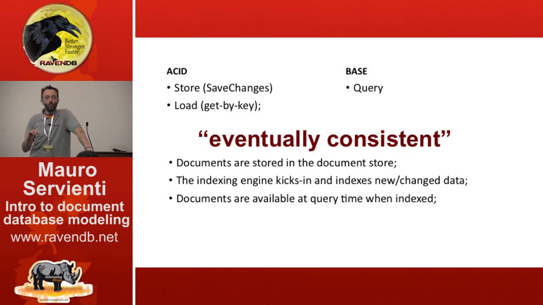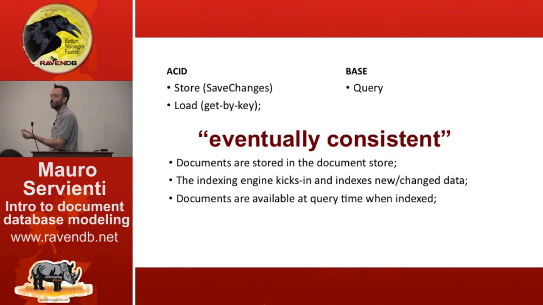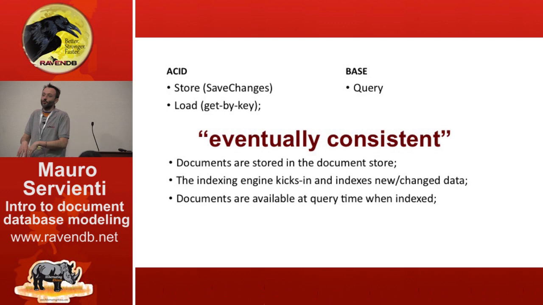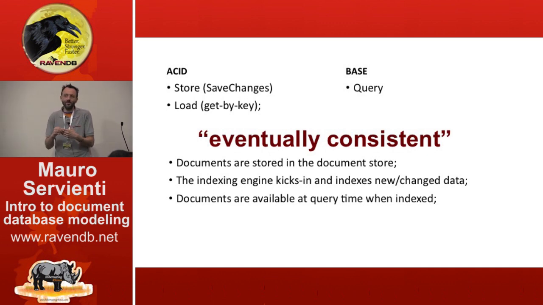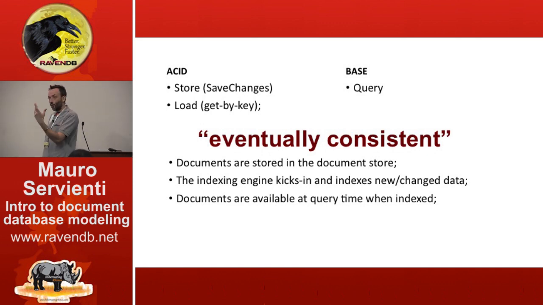I try to compare that with the async API of Win8, the Metro programming style, where everything that lasts more than 50 milliseconds must be async. If you are used to Windows Forms development, try to think that everything will be async, and you have to just deal with it. Okay, maybe in the beginning it's hard because Application.DoEvents is much easier. But if you start to live with the async fashion of everything, everything will be much easier in the end. So it's just a matter of understanding, from the application user experience point of view, that a query is not expected to return all the data you are expecting to have back.